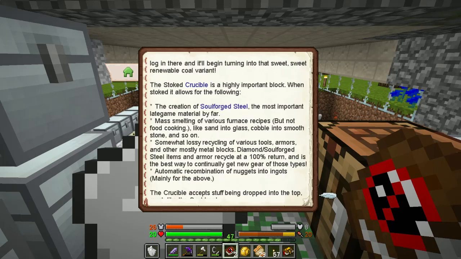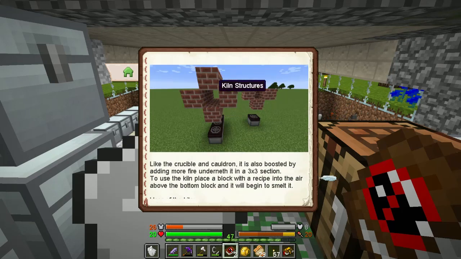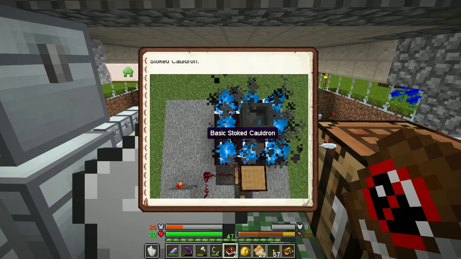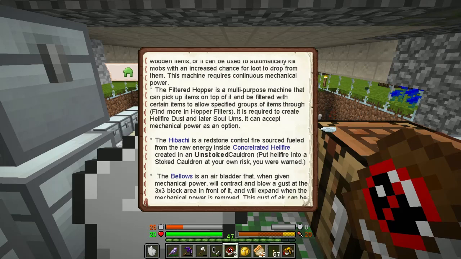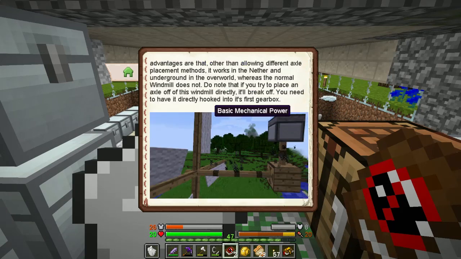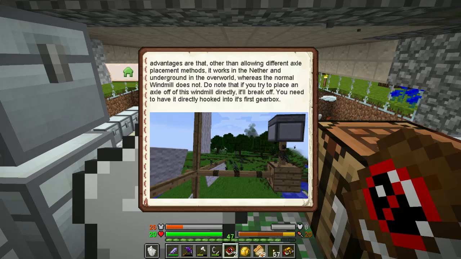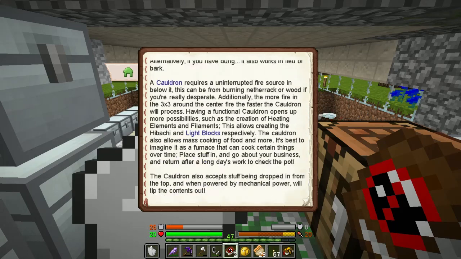late game material, mass melting of furnace recipes, sanded glass, cobble into smooth stone. So we need to work that crucible, the kiln structures. But we saw that work. It's a stoked cauldron. Where's our crucible? Basic mechanical power. That's the vertical one. Windmill. Alright, so I need to look up crucible, right?